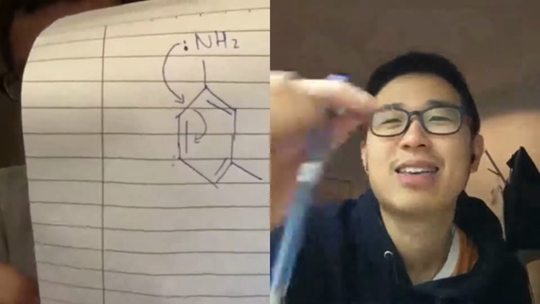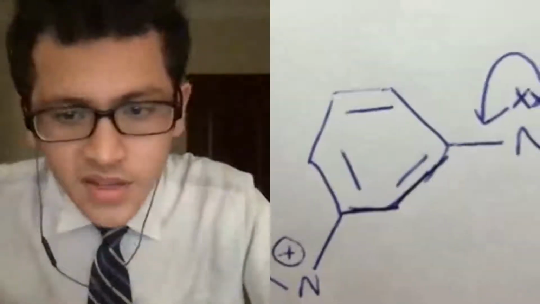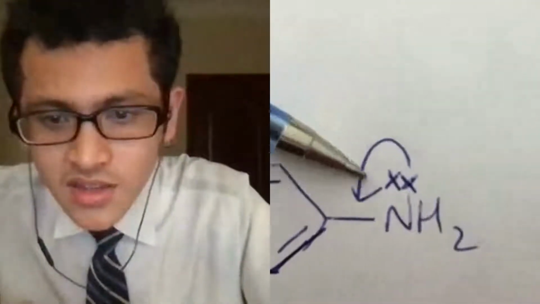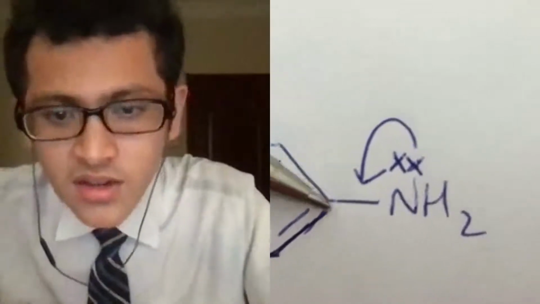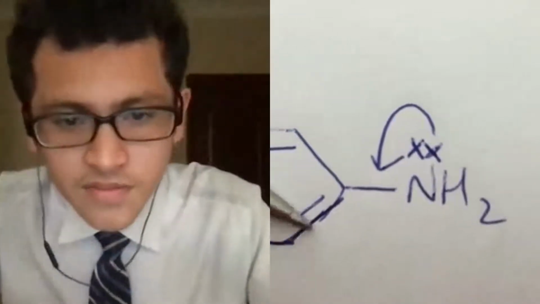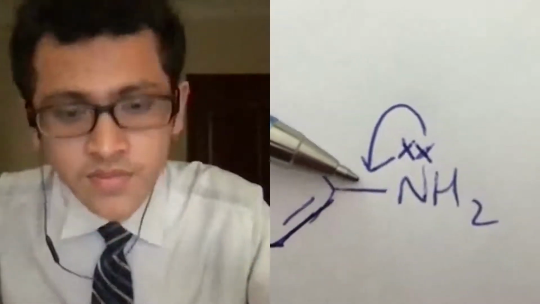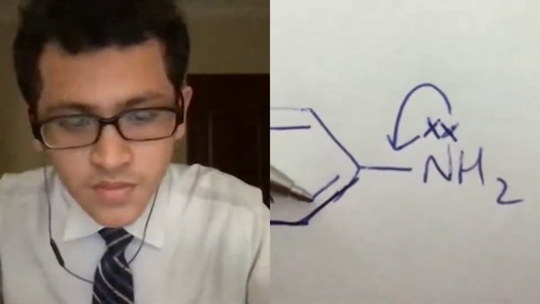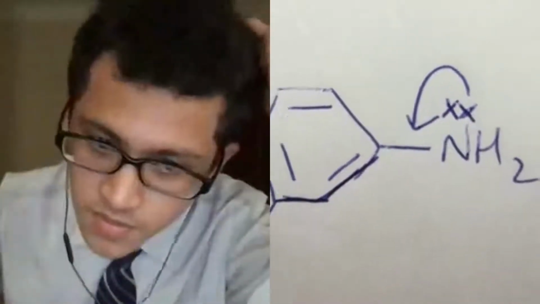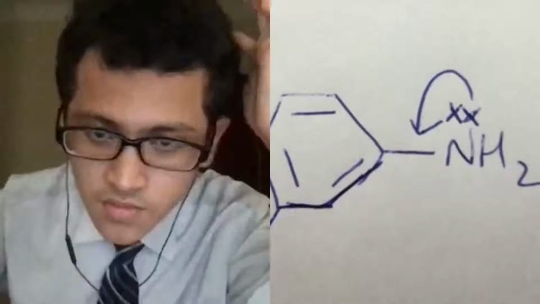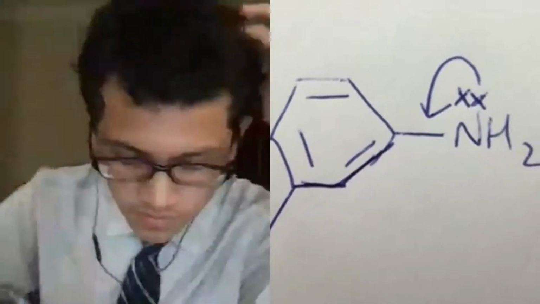Nope. Your lone pair doesn't go into the carbon straight away. Your lone pair goes to that carbon on the benzene ring. Look, you are donating those electrons into that carbon so that you will form a double bond there. So what will the double bond do? That carbon already formed 4 bonds. So now you are forming a new bond. Therefore, this double bond must break. It will go there. Do you follow the first step? Okay. Your first step is already wrong. Your first arrow is already going the wrong way.